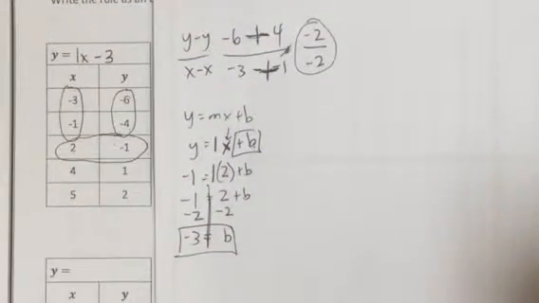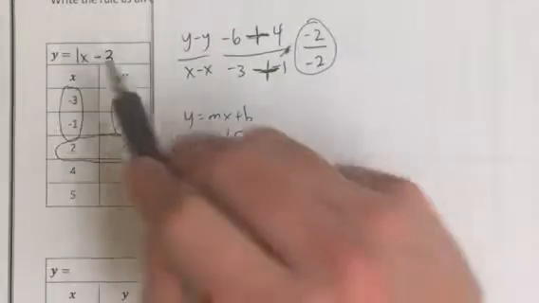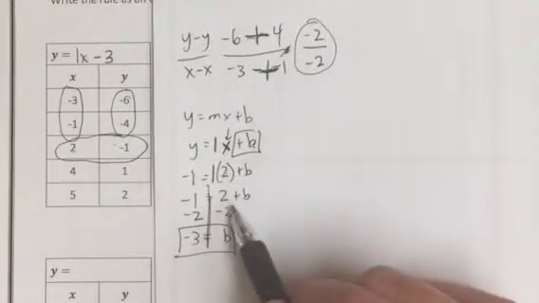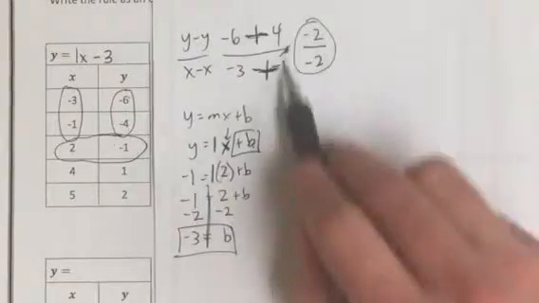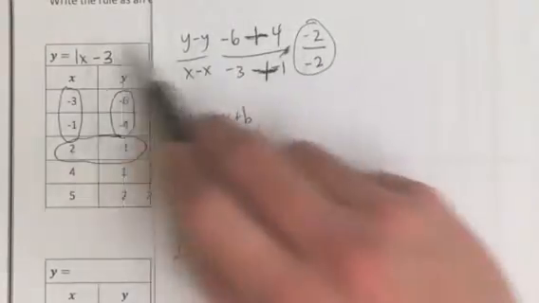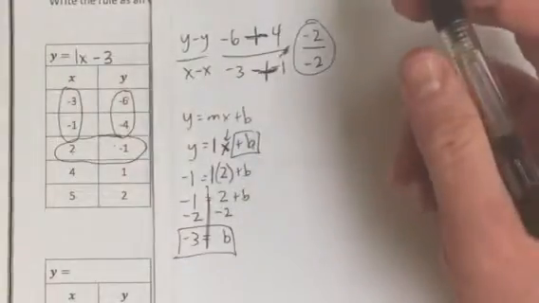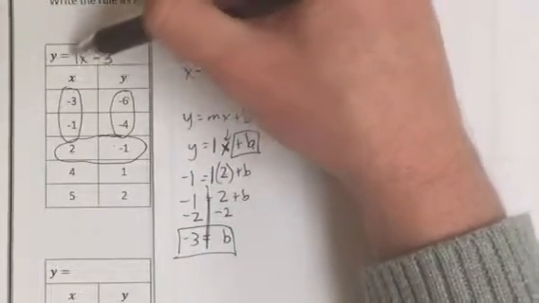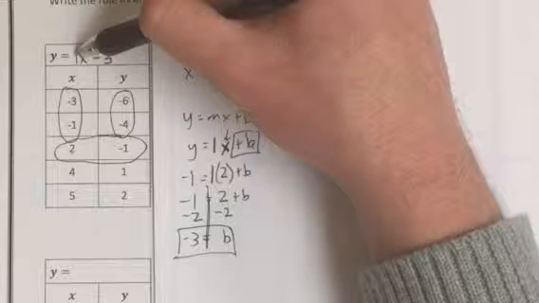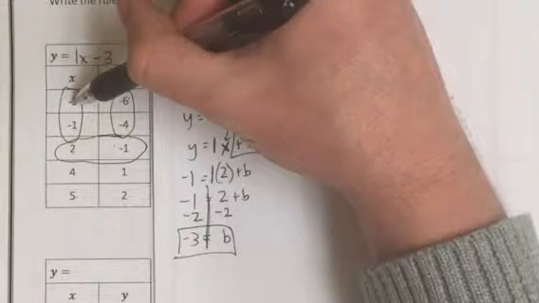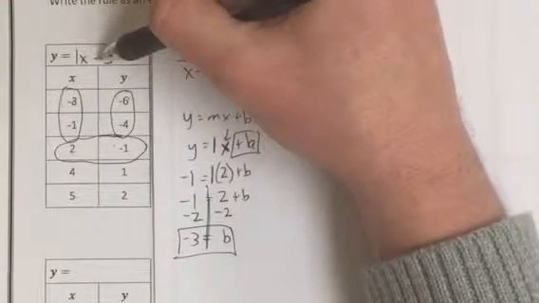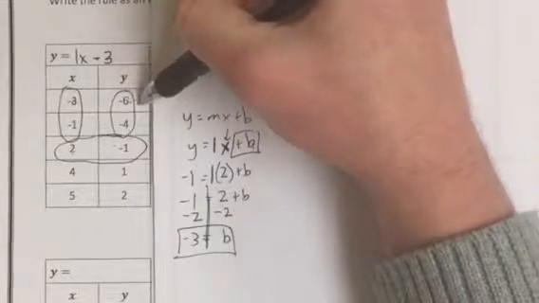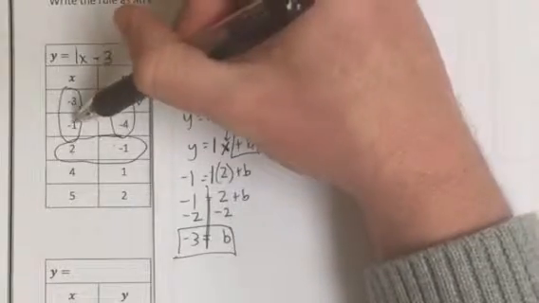So hopefully you understand where I came up with that. That's the y-intercept, that goes here. That's the slope. That's the slope that I found, which reduces to +1. That goes here. And that's my equation. And you can kind of see that this will fit. So if I put in any value, it should work. So 1 times -3 is -3. -3 minus 3 more is -6. It checks out.